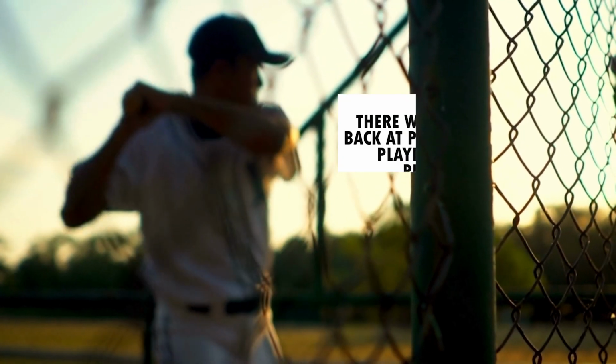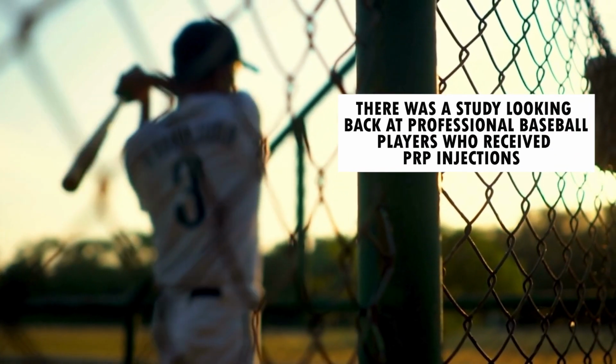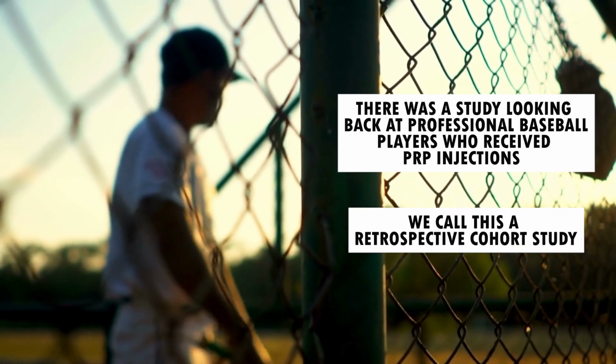So there was one study that looked back at the professional baseball players who received the PRP injections, and we call this a retrospective cohort study.